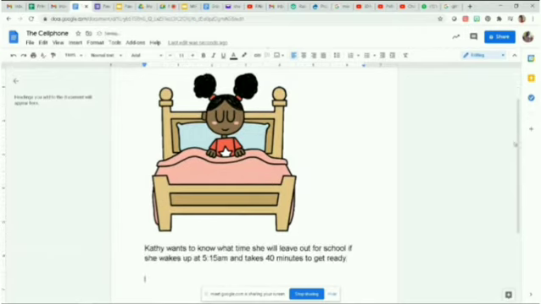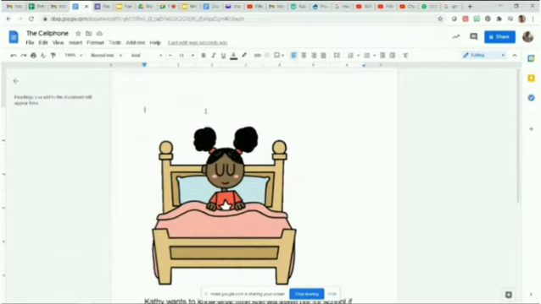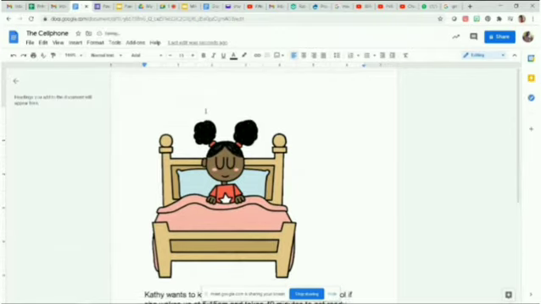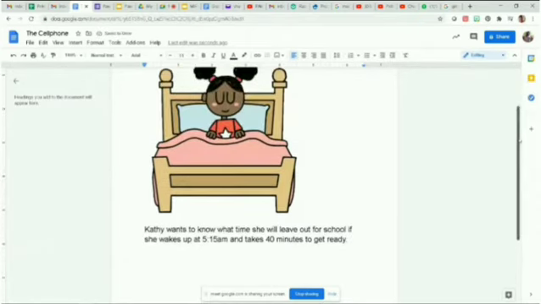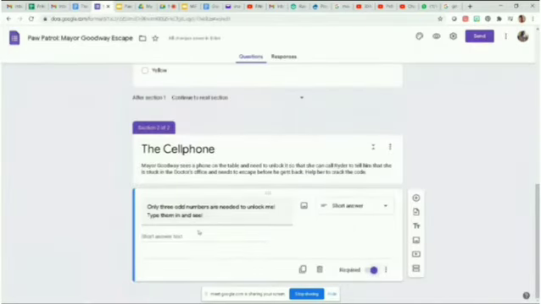Good. So there it is, and of course you can make it however you want it. So this is what your students will have to solve before they can find the answer. We would have worked this out already and know the answer. And so the answer, I'm going to go back to the form and I'm going to ensure I put the answer in.